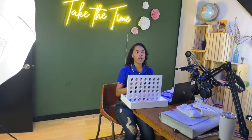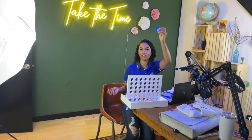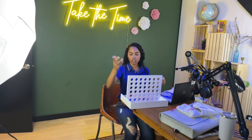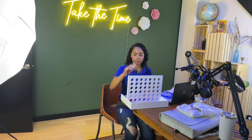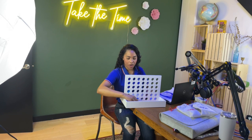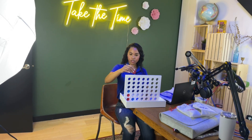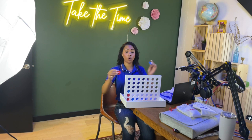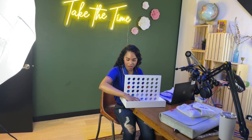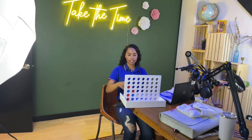I'm going to show you how to play Four in a Row. Who's on the red team, who's on the blue? I'm on the blue team. Go ahead and drop the red one in, then the blue one. In Four in a Row, you want to get four of your colors in a row. Of course, blue is going to try to stop red, and red is going to try to stop blue right back.